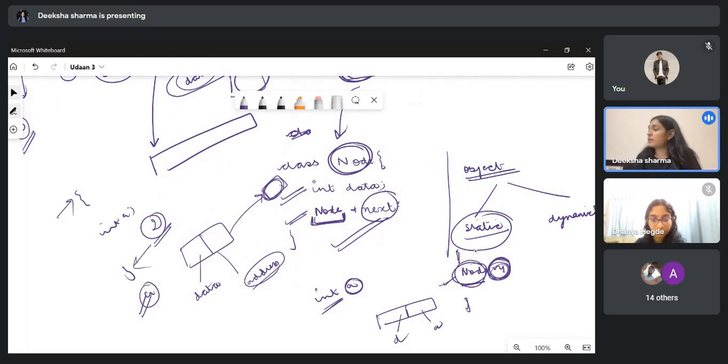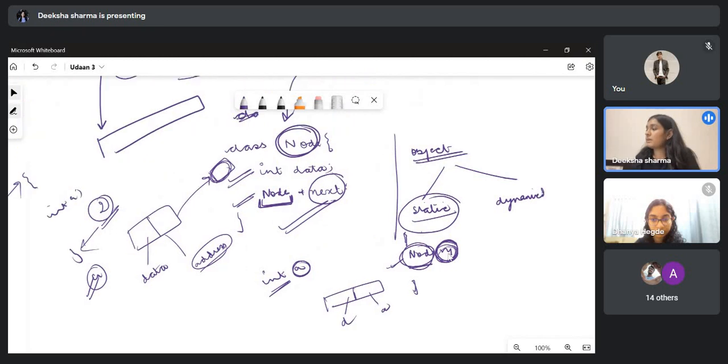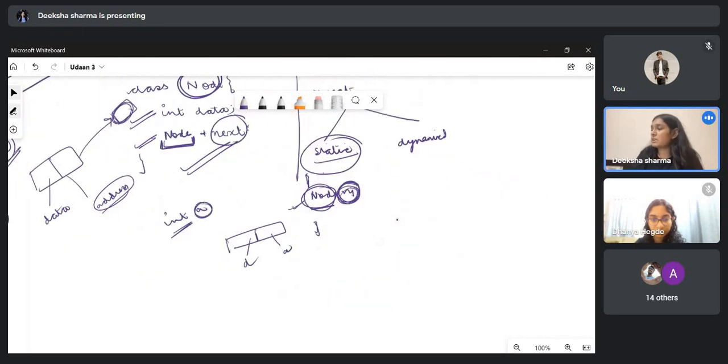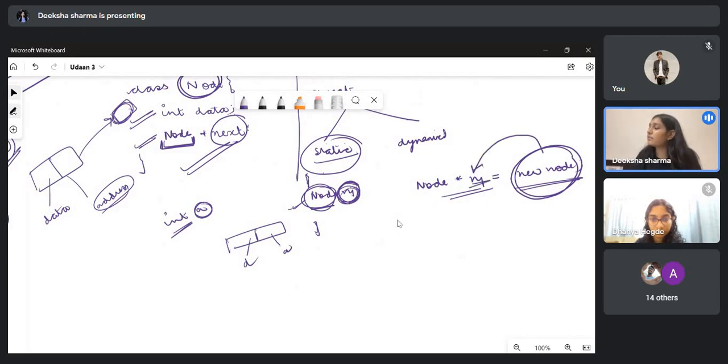One is dynamic. So what basically is dynamic? In dynamic, we will create a node dynamically in the memory, and we will store its address somewhere in a variable.